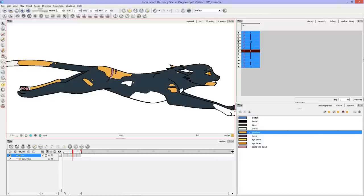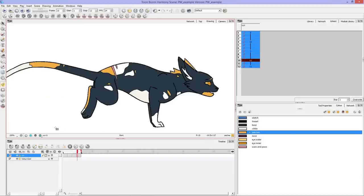Or, thanks to Toon Boom, I can click and hold on this and go to the Paint Unpainted tool. With the Paint Unpainted tool, what I can do instead is just click, drag, and boom. And now this will paint anything that I have not yet painted.